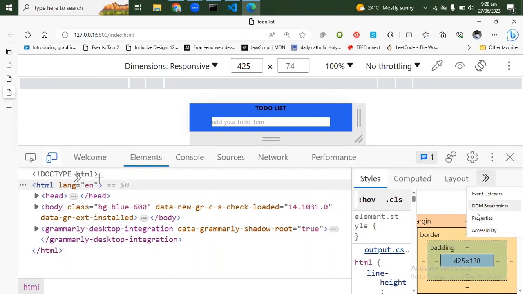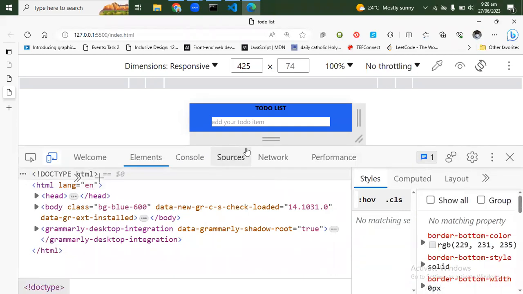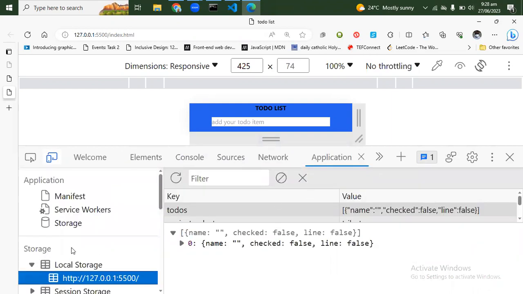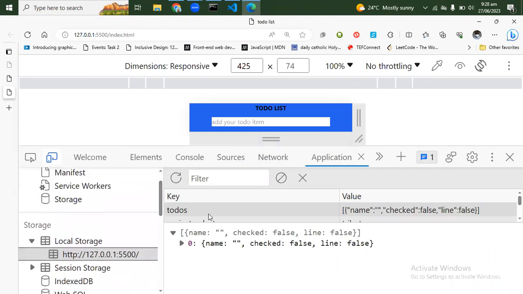I can easily find that using application. I can see my local storage here with name to do's, but it's not picking the name. The name is empty.